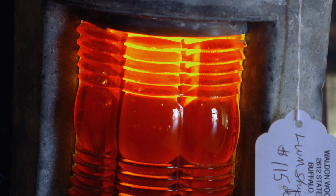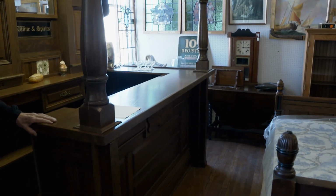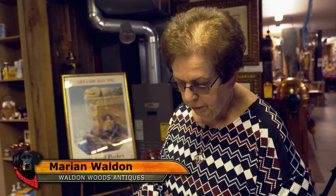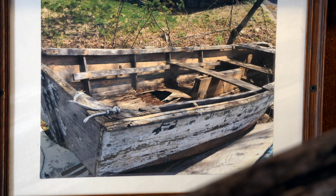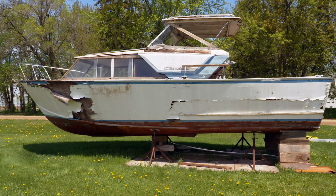Some of these are close to 100 years old. Lee always liked woodwork too. He started out making English pubs because we used to bring back a lot of pubs from England. We've sold over the years probably about 40 of the English pubs. But he dreamed of floating a new idea. To understand is to sneak outside to the yard where memories sit on blocks.